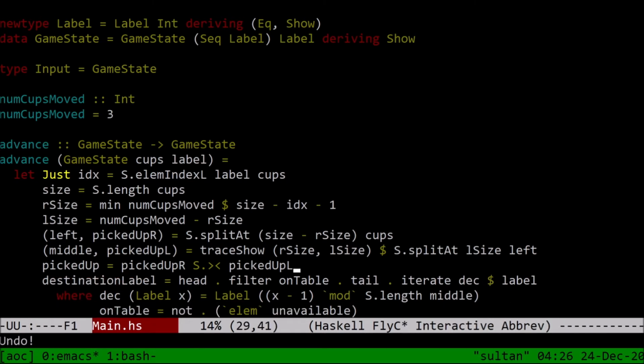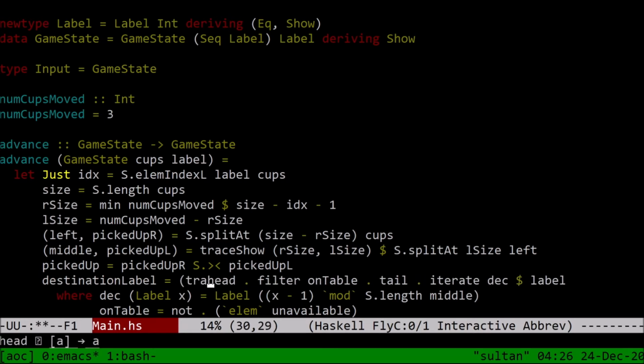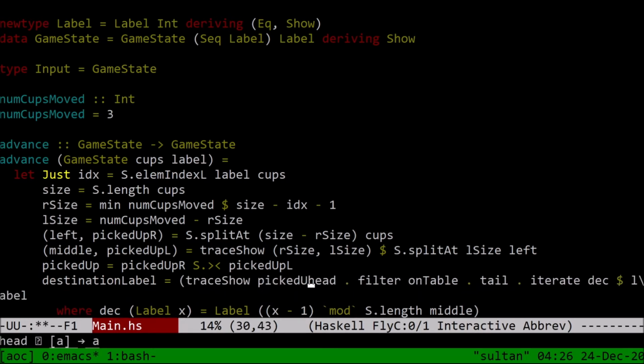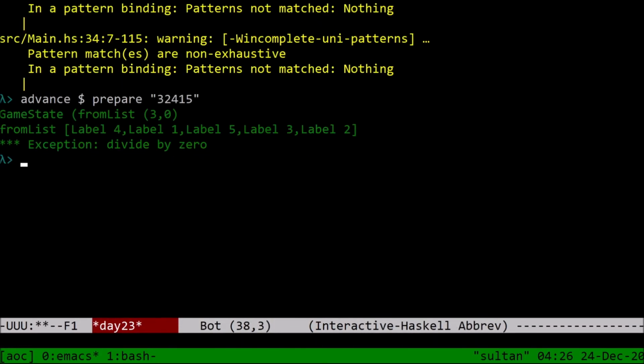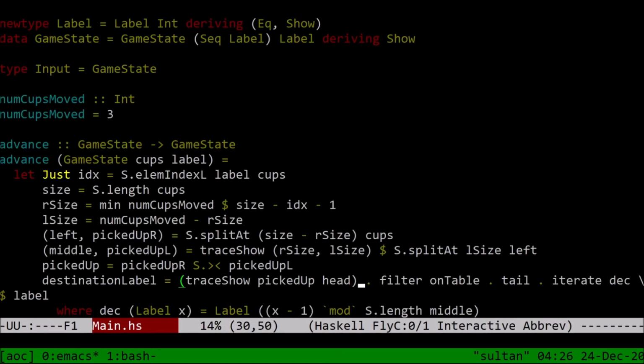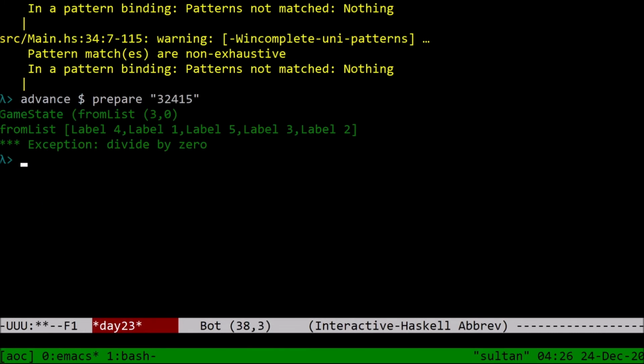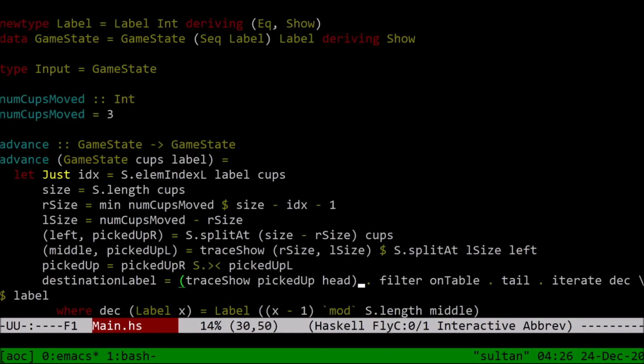I guess it kind of has to go here, right? So it says, uh-oh, it says I picked up all the cups. I picked up 4, 1, 5, 3, and 2 in this wacky order. That's no good.